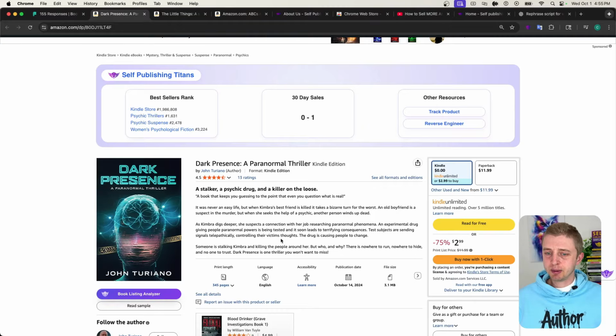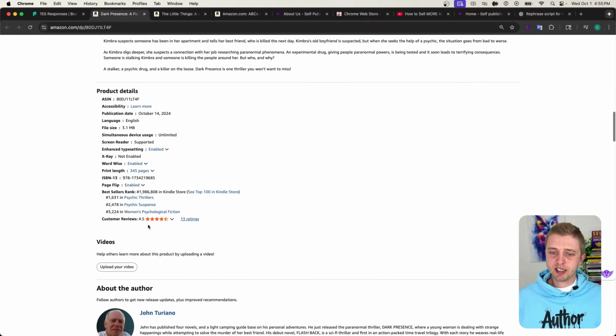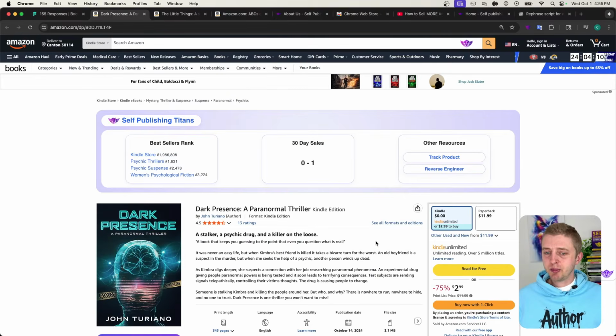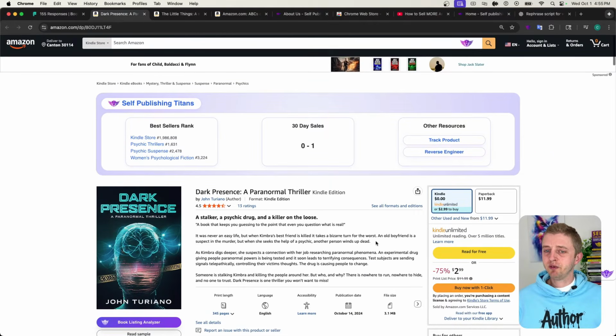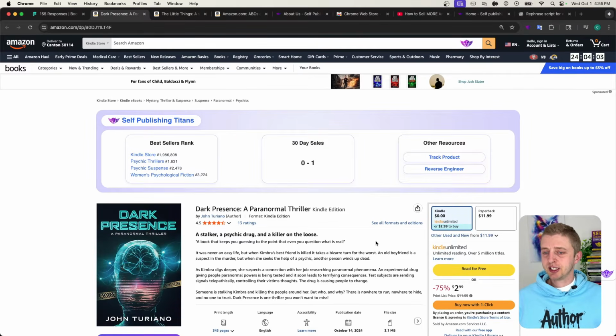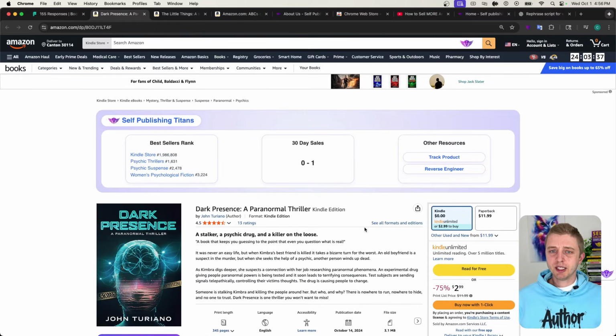So just to recap, I think the slight improvements would be on the description and then your A+ content, which is missing, and then potentially swapping out this category for another. So really no major mistakes, so great job on having a good listing. So I'm really convinced that this is just a problem with your 7 backend keywords. And then potentially just not enough marketing with Amazon ads or on social media just to get the word out about your book. Yeah, so that would be that.